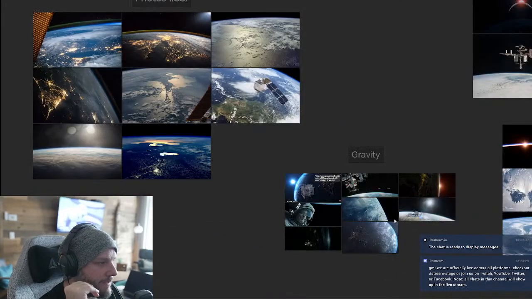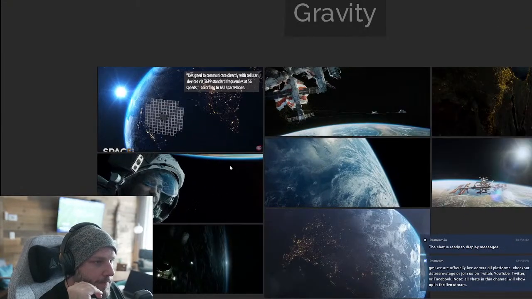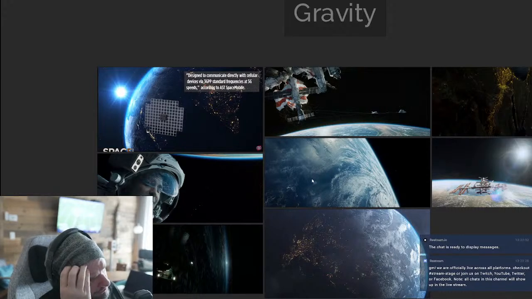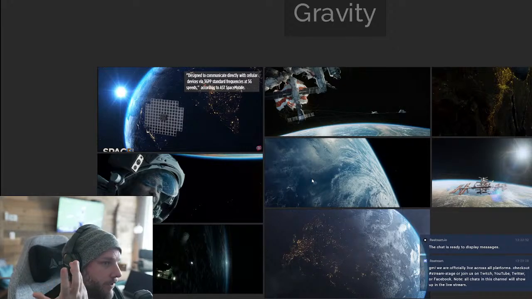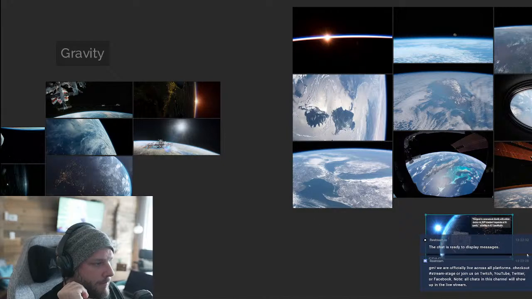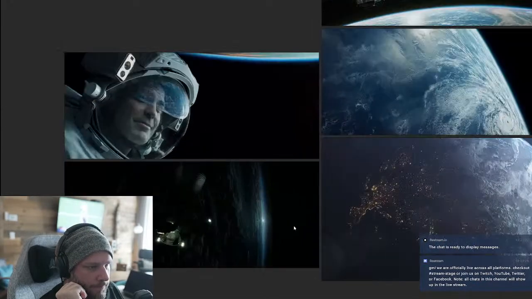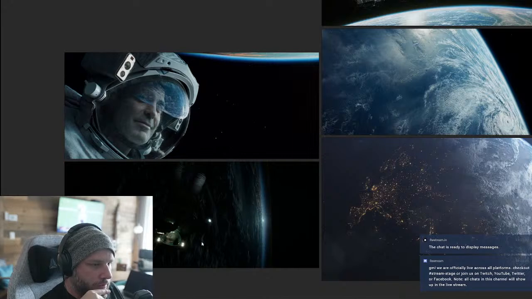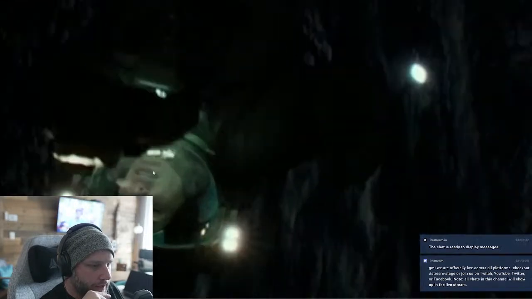These are good references. This is from Gravity. I thought this was kind of cool. I mean, this is probably the most high budget movie, from the edge of Earth, let's call it, orbit of Earth. I'm going to come back to this one, but just cinematically, these are really incredible. And these are shots, like this is an aspiration that I want to get to, where with a metahuman and some lighting, I think we should be able to get to that.